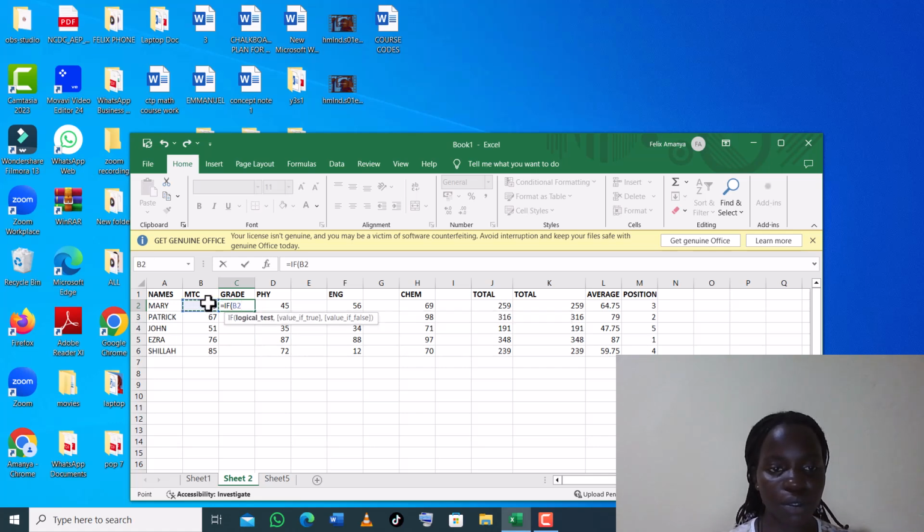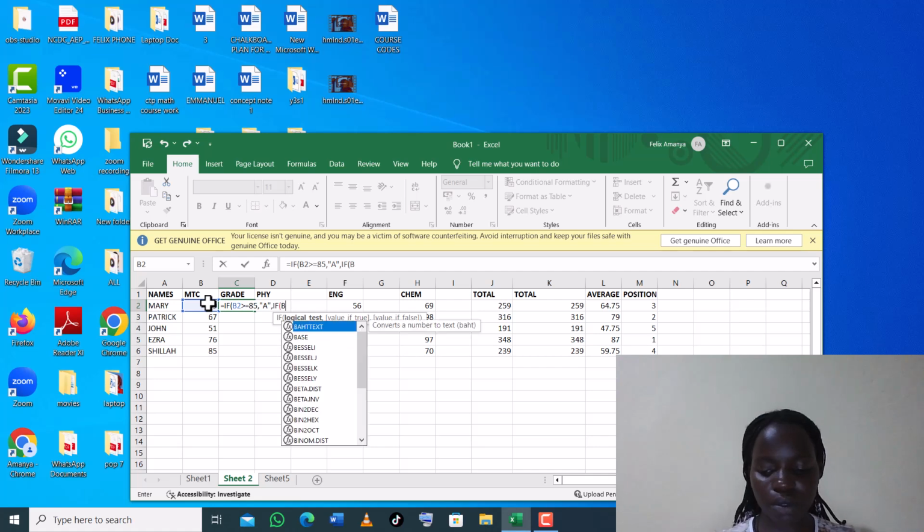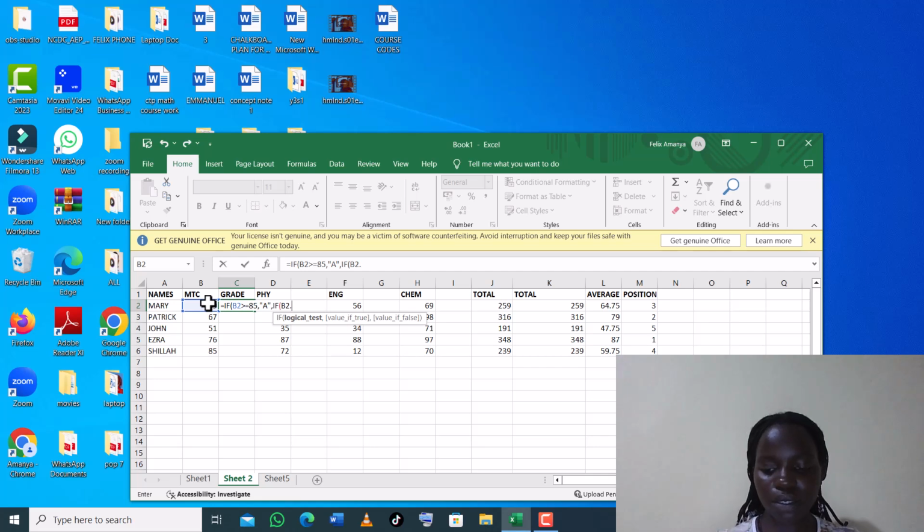If B2 is greater than or equal to 85, comma, we are going to give it, that is going to be an A, comma, if B2 is greater than or equal to 75, it's going to be a B.